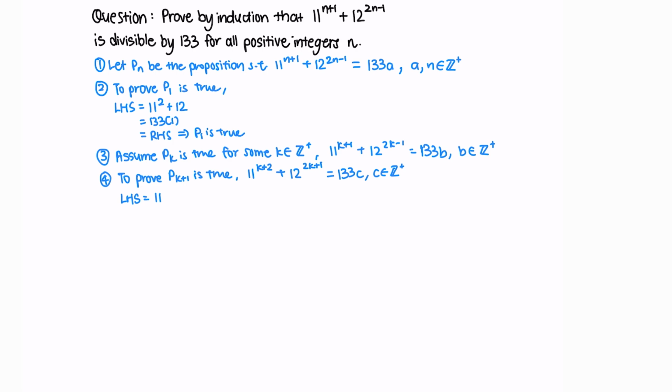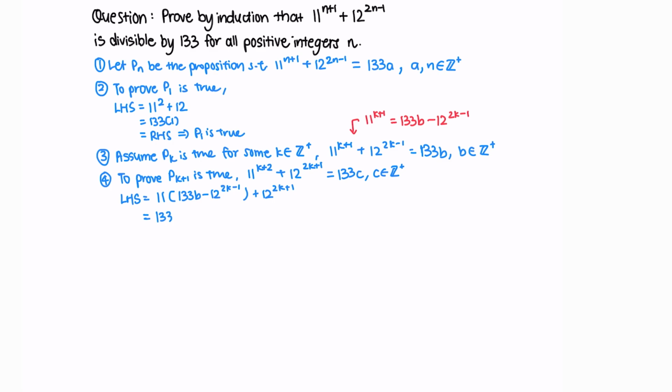So what we want to do is use the Pk assumption. In this case, I can't directly use this assumption, so I will just do a little bit of algebraic manipulation so that I can use 11^(k+1) and substitute that in. So let's see how that helps us. We actually just get 11 times 11^(k+1) because of this k plus 2 up here. So if we use the Pk assumption, it will look like this. And then we can just add on the rest, plus 12 to the power of 2k plus 1.